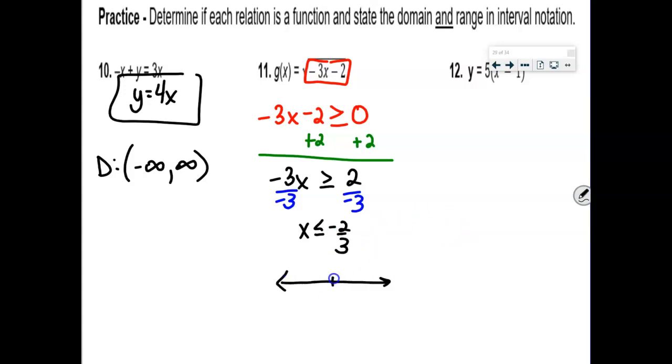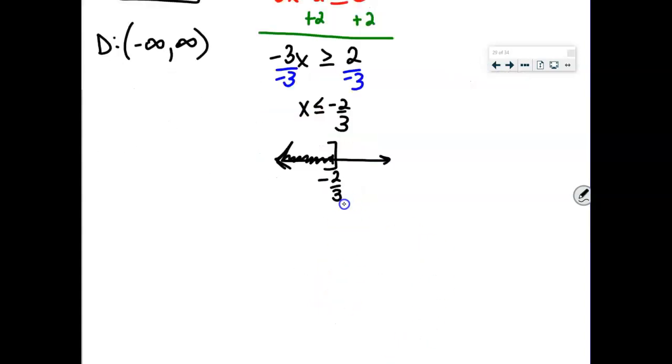I like number lines. You don't have to do the number line part though. Think about where you're shading now, guys. You're shading everything less than or equal to -2/3. And this time, are we all comfortable with why the -2/3 actually does work? Why I'm putting a bracket on it this time?